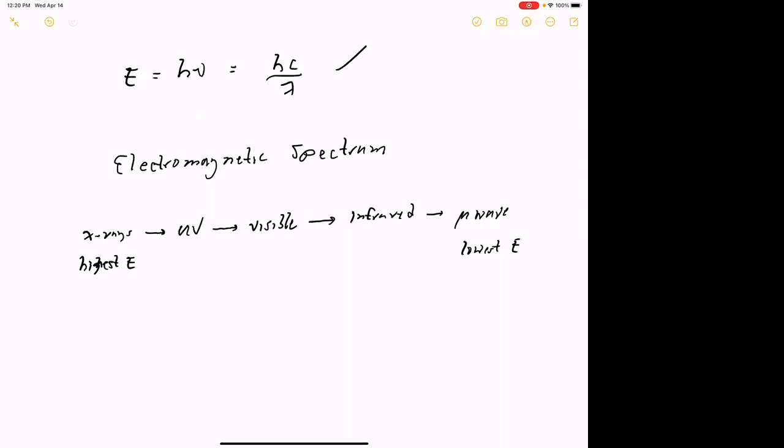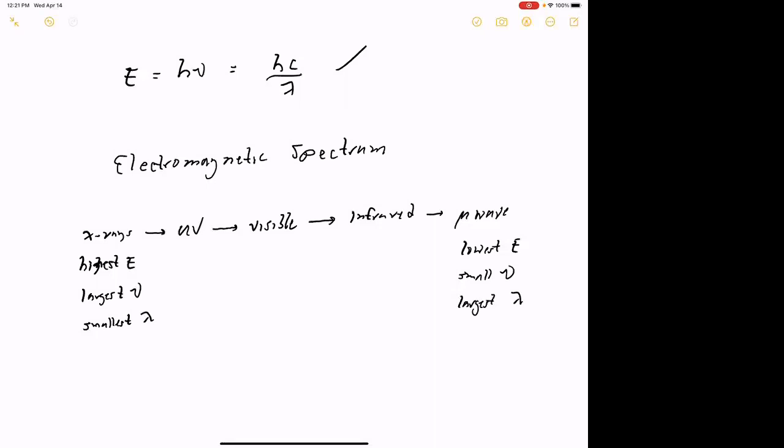So what does that tell us? Well, in terms of frequency, the highest energy has to have the largest frequency, right? So low energy light has low frequency, the smallest frequencies. And how does wavelength factor into that? Wavelength is really small at high energy, large frequency. So these are the smallest wavelengths down here on the X-ray, and the longest wavelengths are over here on the other end of the spectrum.